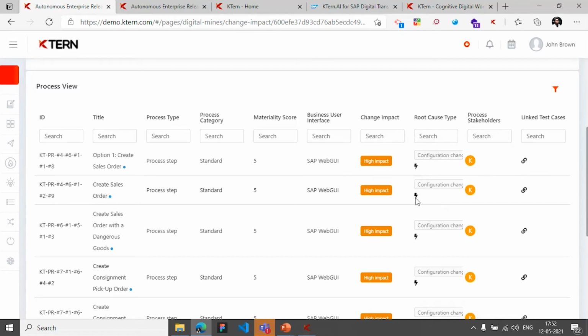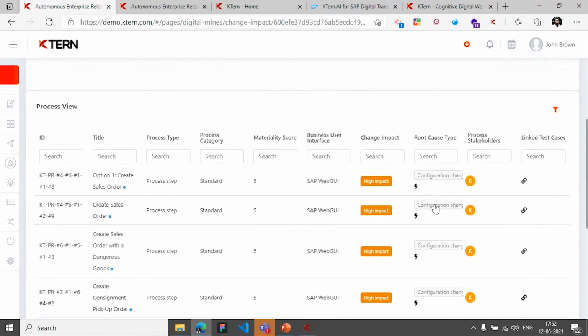So they are utilizing KTern as a platform in terms of achieving your use case, which you mentioned: autonomously running it, identifying the test cases, autonomously testing them as well, and coming up with results.